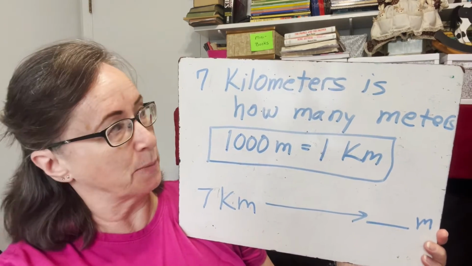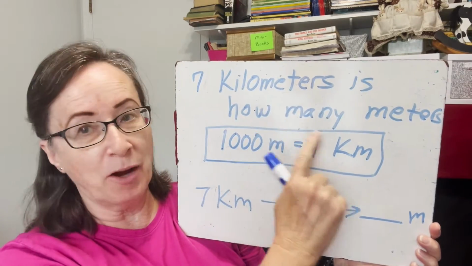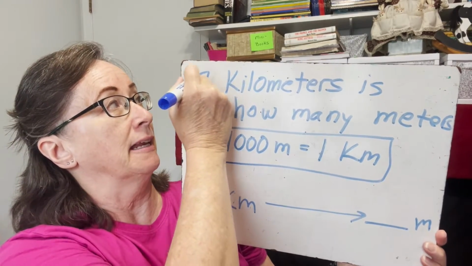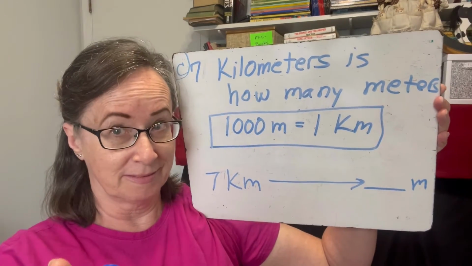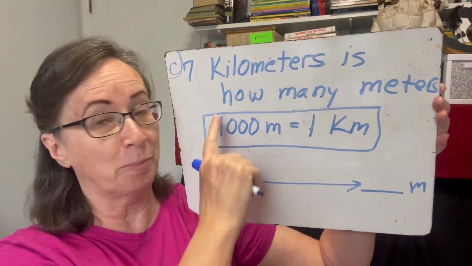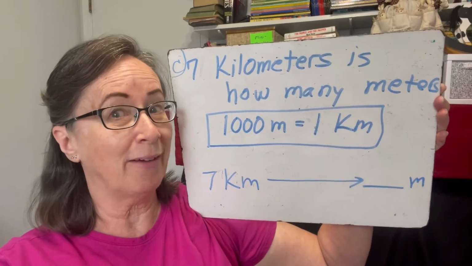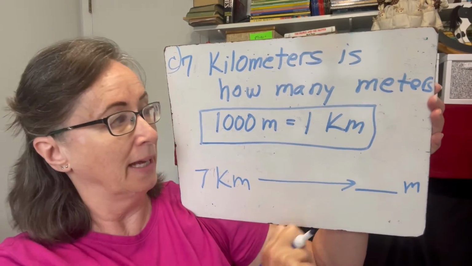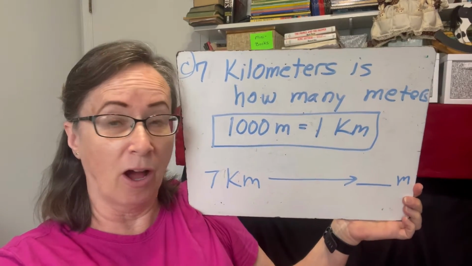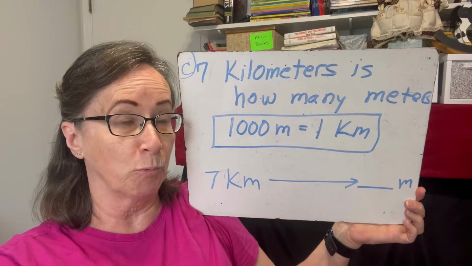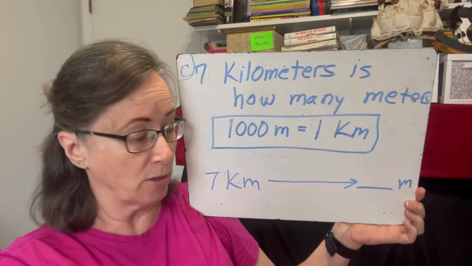So the last practice problem says 7 kilometers is how many meters? So we're on C now, practice problem C. In your book, you have the book problems, and you should be able to read it. And you have your packet, which is your workbook, that should have something similar so that you can always match up the workbook problems with the actual book problems. You will have no problem doing this homework.